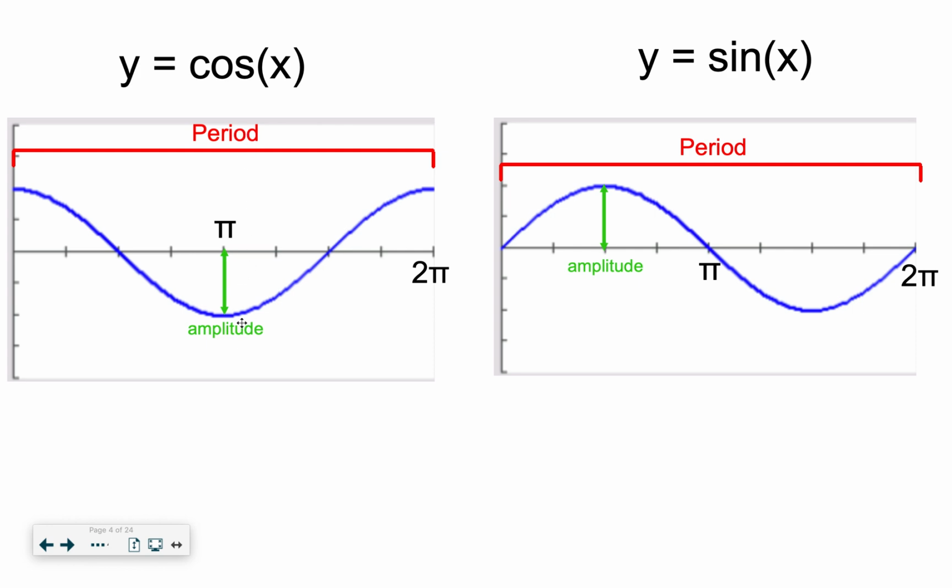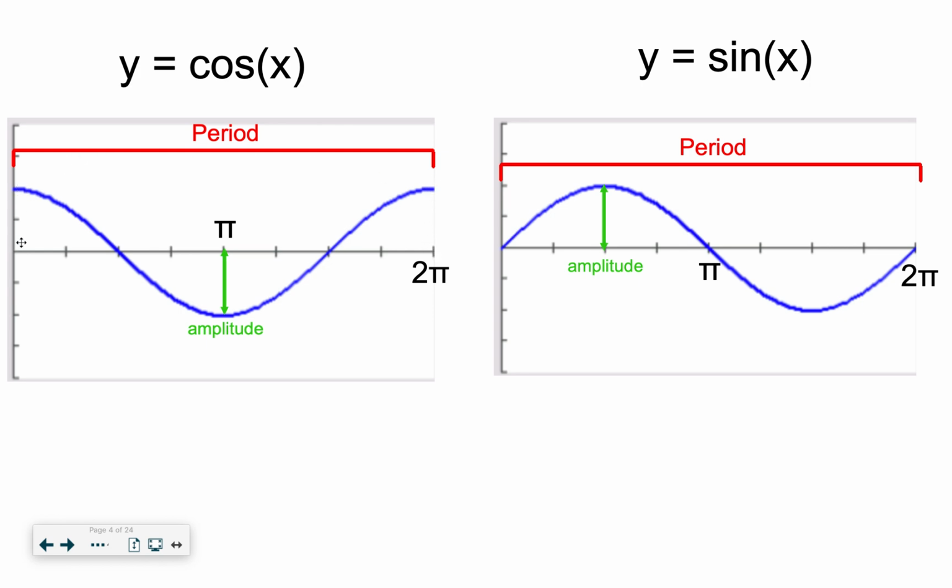Along with this, we're going to talk about terminology, but probably the two most important pieces to any trig graph are the amplitude and the period. So the amplitude is just the height from any min or max to the midline. So this amplitude is a length of 1. I could also go over to 2 pi and calculate this amplitude, still a length of 1.